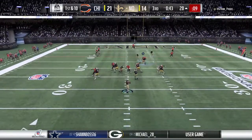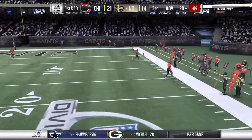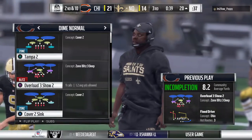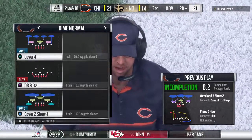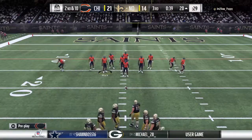From the red zone now, Watson. And he just throws this one away. Smart decision here this close to the end zone, and it brings up 2nd down. What's the old adage? Be quick, but don't hurry. Well, that went right out the window there. He was hurried, harassed. That ball had to be gotten rid of, otherwise he was going to get sacked.